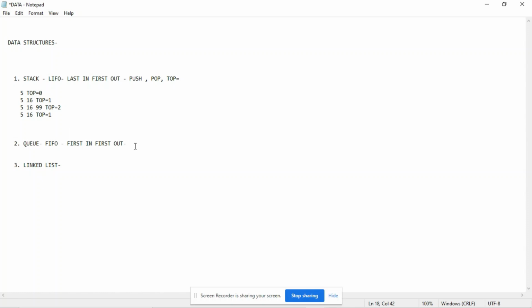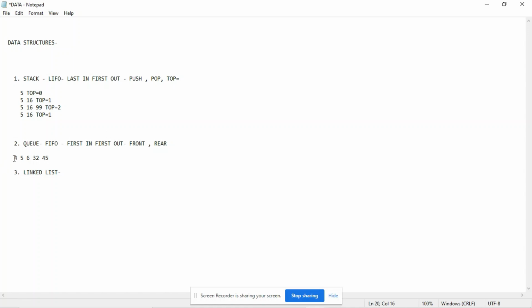And here, unlike top, there are two indexes, one known as front and another known as rear. The front stores the index of the first element, and the rear stores the index of the last element. Suppose in the queue the first element is 4, the next element is 5, next 6, next is 32, and the last one is 45.